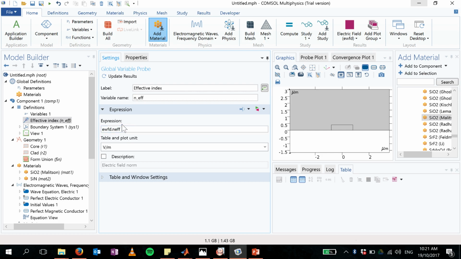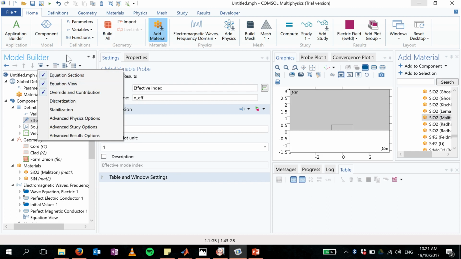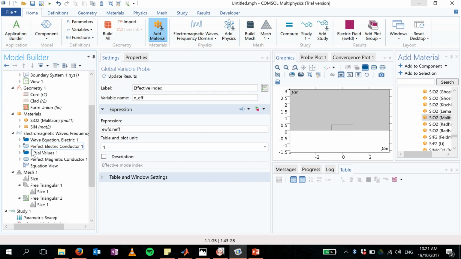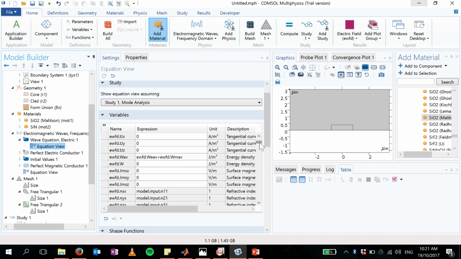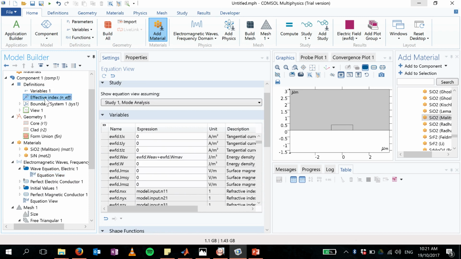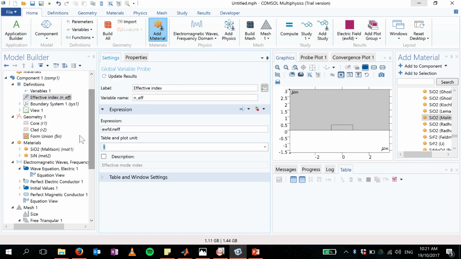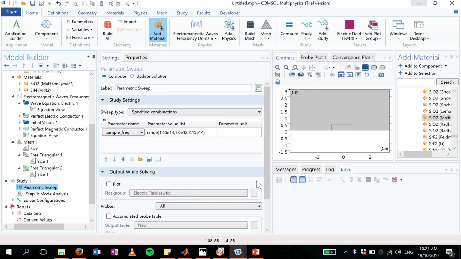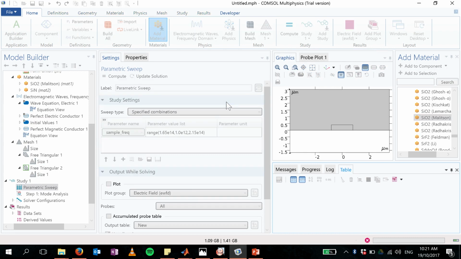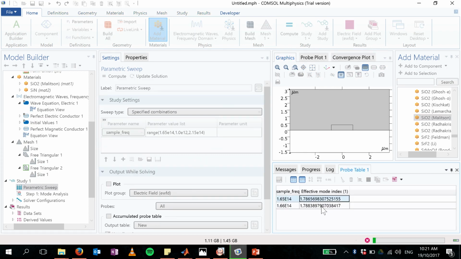If you don't know what any of the intrinsic variables are named, you can go into equation view, and over here in the wave equation there are all these intrinsic variables. So that's how I know. Okay, so we have the probe there, so now we could just run. Look, probe table.